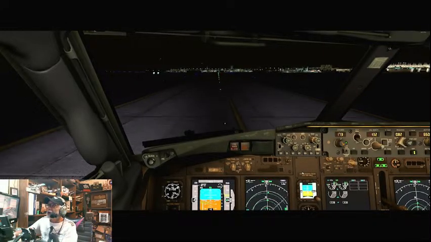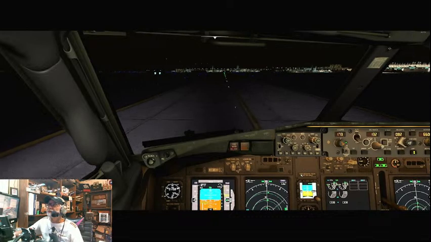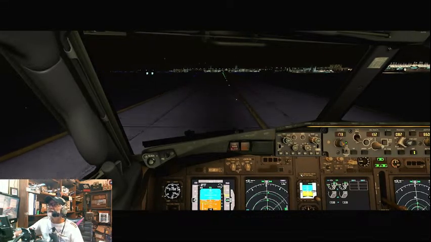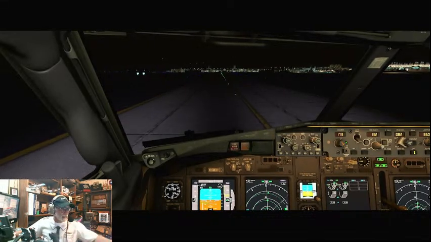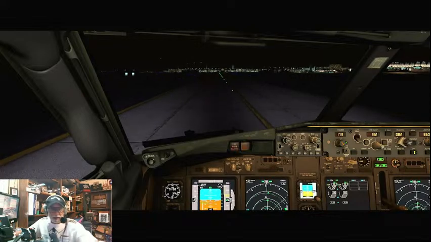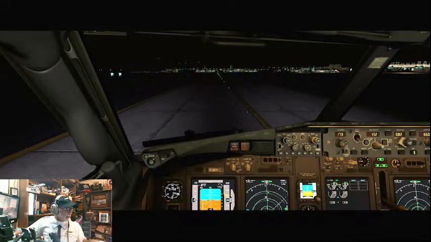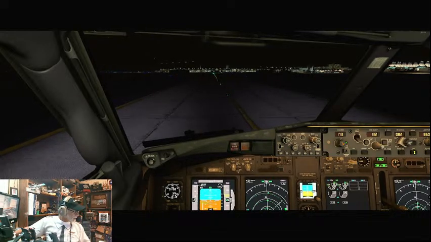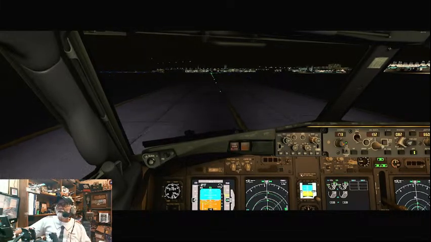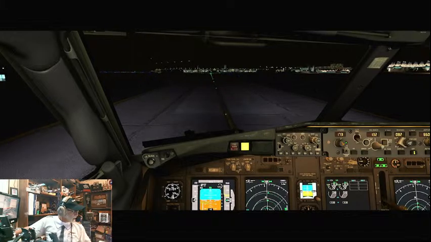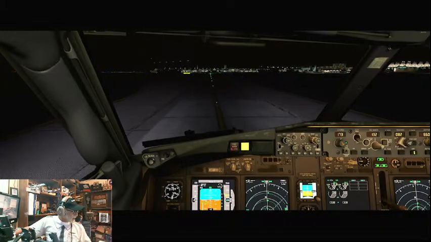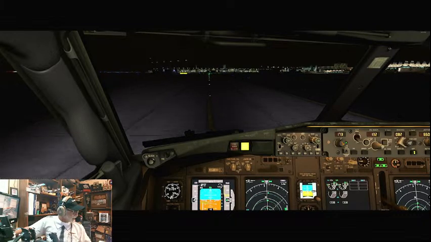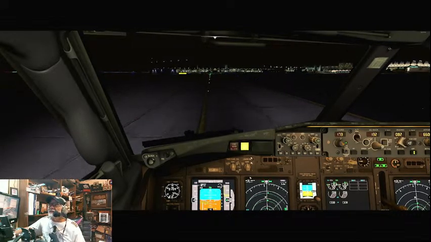Our auto brake can come off. Go through our post-landing checklist here. Okay, flaps, speed brakes are down, flaps are off, landing lights off, probe heat.